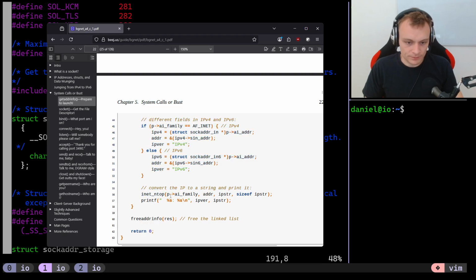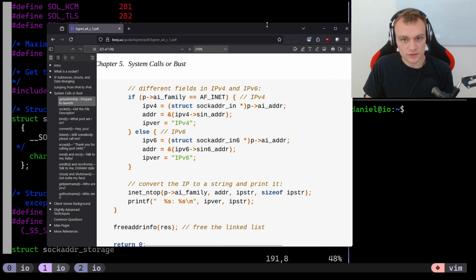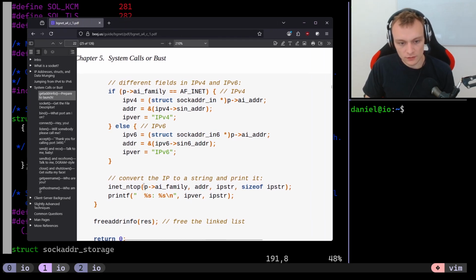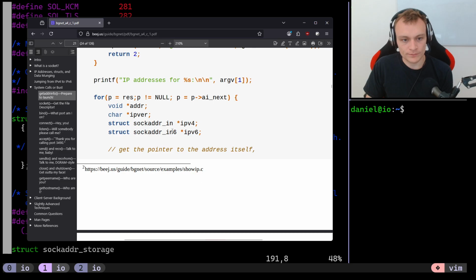Here. So here, the author is passing as input, I hope you can see it, the address family and the address. What's the address? It's just this void pointer here. But where is it filled?